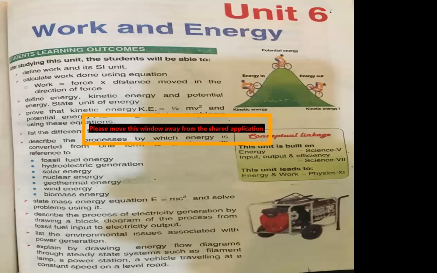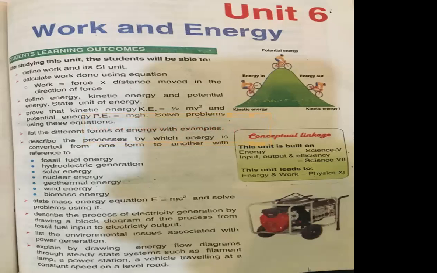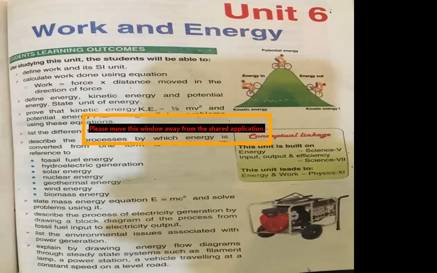If you use the formula W is equal to mgh and put in the values, you will get 100 joule. The formula is W is equal to mgh. The mass m is given as 2 kilogram and the height is given as 5, and the value of g is understood to be 10. If you plug in all these values into the formula W is equal to mgh, you will find 100 joule.